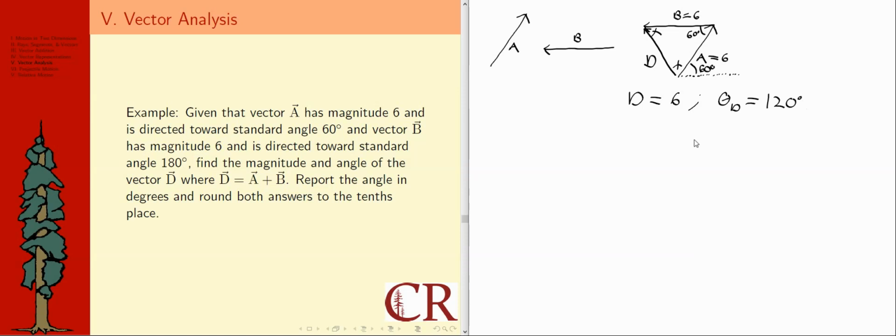Now, maybe to check that everything I did here was legitimate, even though I'm pretty confident these are the correct answers, I'm going to look at this in terms of components. How would you do this in terms of components? Well, what you'd be on the hook for is you'd want to calculate the components for A, both the X and the Y, and you'd want to also do it for B.